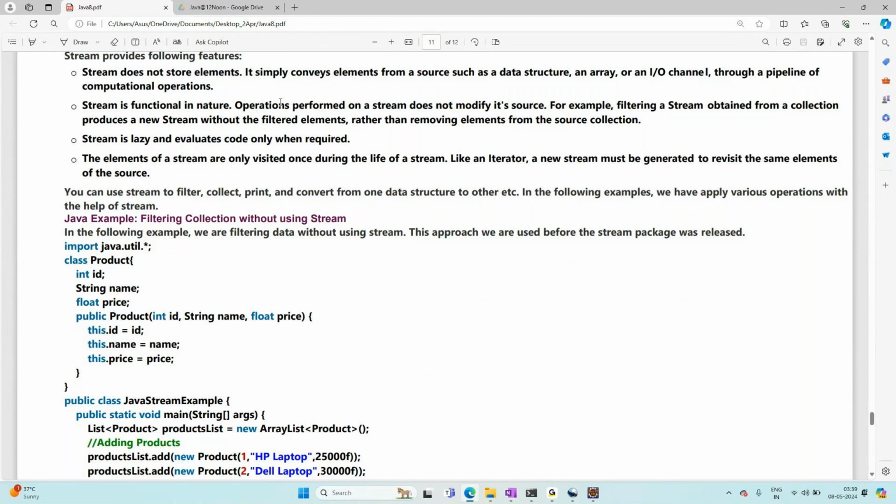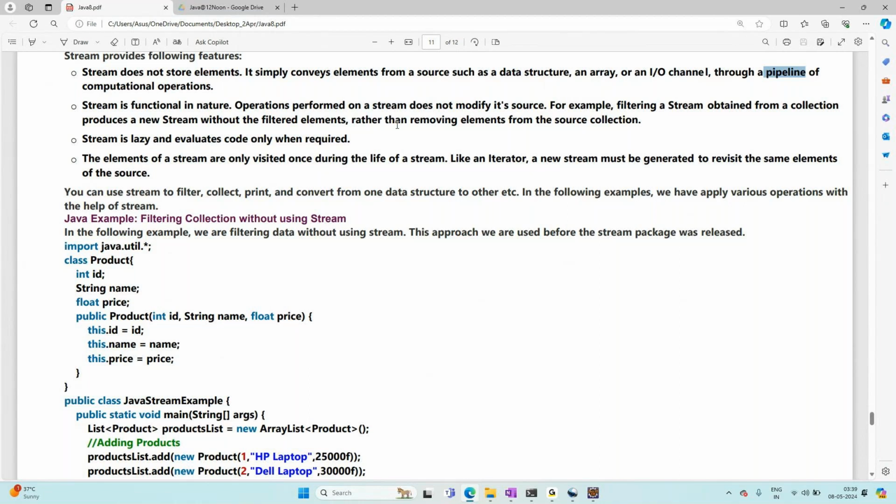It simply conveys elements from a source. A source may be an array, a collection, or anything, through a pipeline of operations. What kind of operations can take place? Filtering, mapping. They are functional in nature.